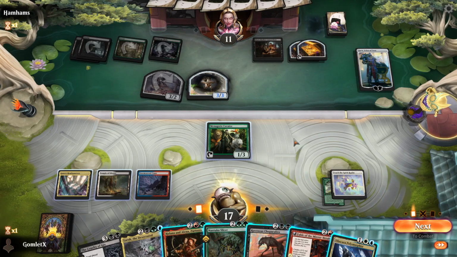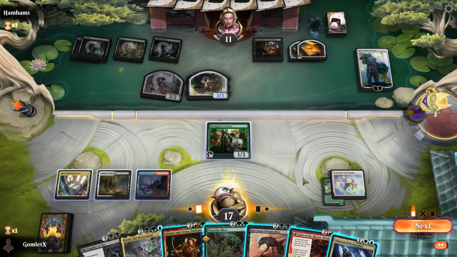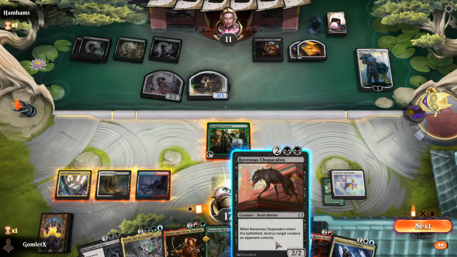So there's a Karn on the board now. That's not ideal. What do we do about it? Not a lot here. We are missing our land drops again, which is unfortunate. Chupacabra the Construct and draw a card.